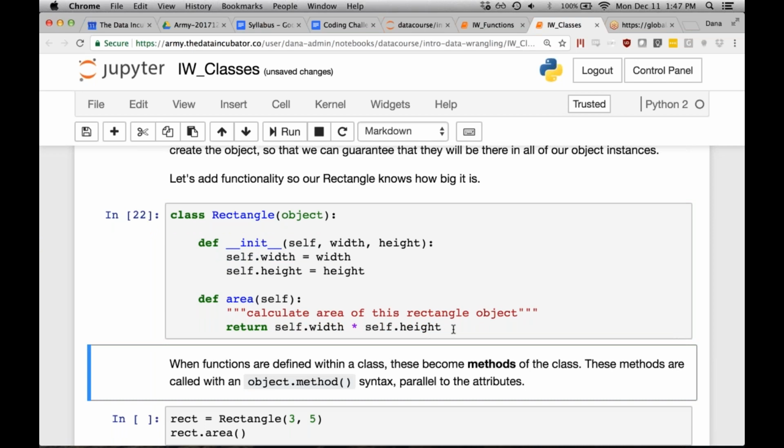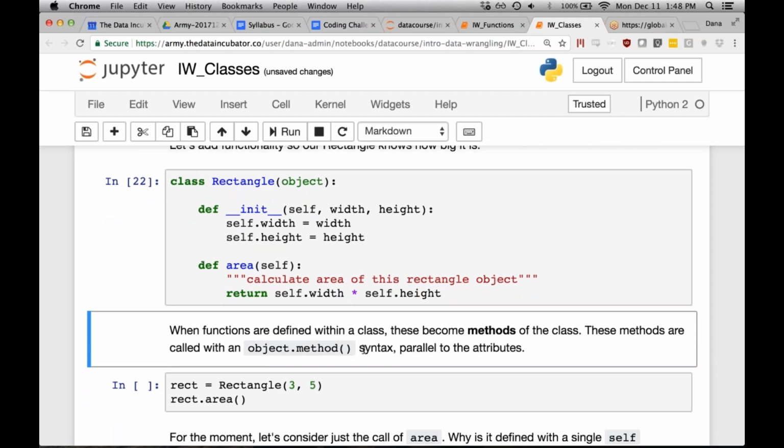I'm going to talk about self in a little more detail in a second, but let's first talk about methods. We saw that we could create attributes by using this object.attribute syntax. Well, if we want to access methods, or maybe even create methods, we're going to use this object.method syntax, where the difference is that the method is followed by these smooth parentheses, which indicate that a method is a function and expects maybe some arguments.